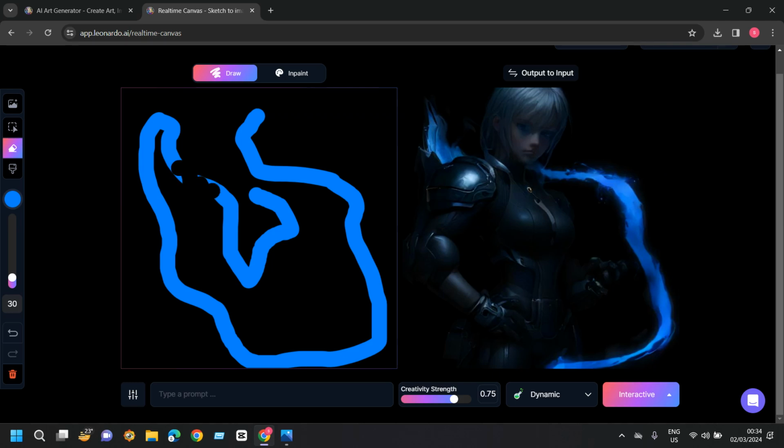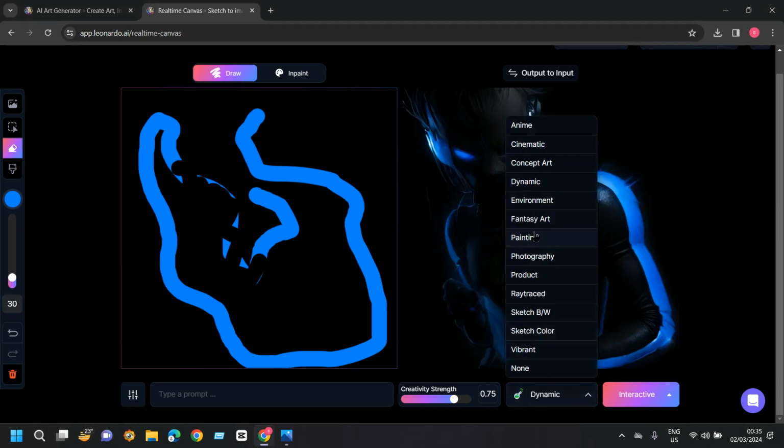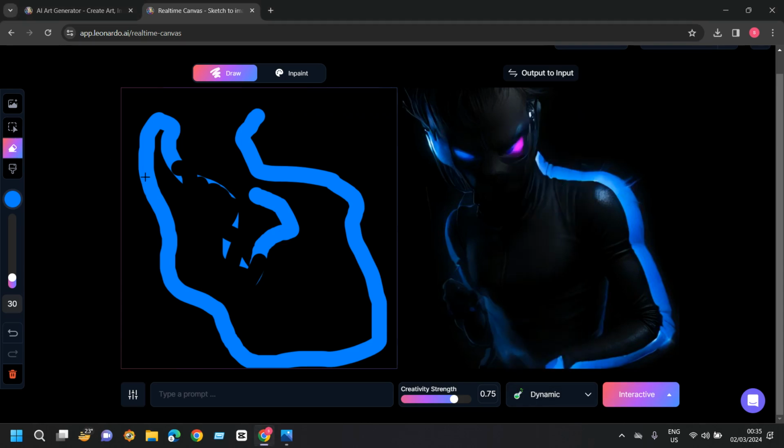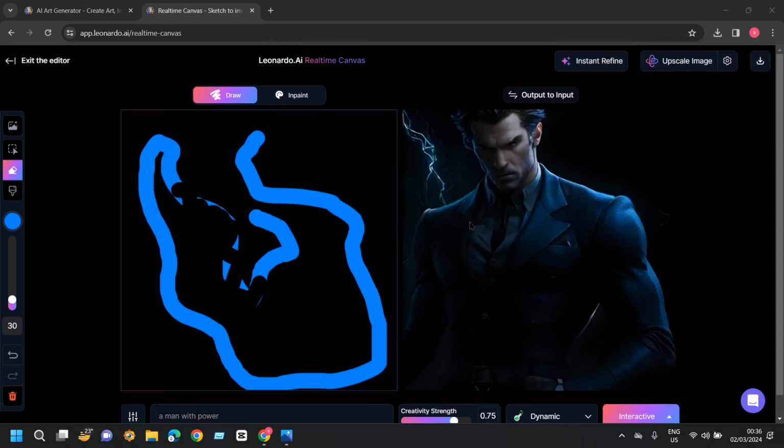You can also add an image from here. You can select your images and also you can erase your prompts from here. At the right side, you will see your transform tool, which is generated from your drawing. Now you can also select your Leonardo styles here. Now under your drawing, you will be able to find a type a prompt text bar. Type your idea from here.